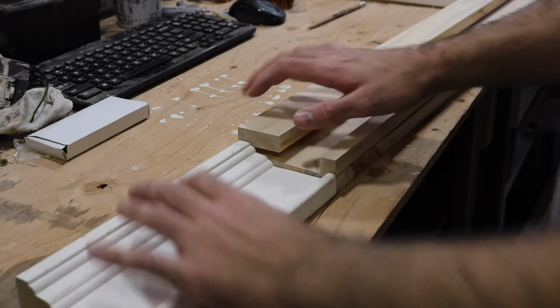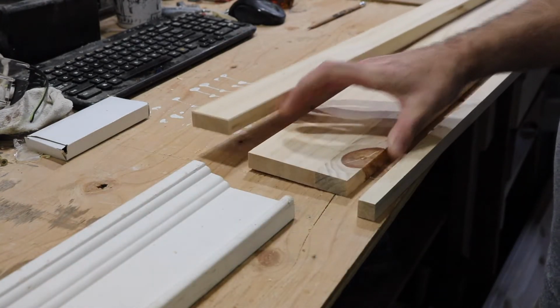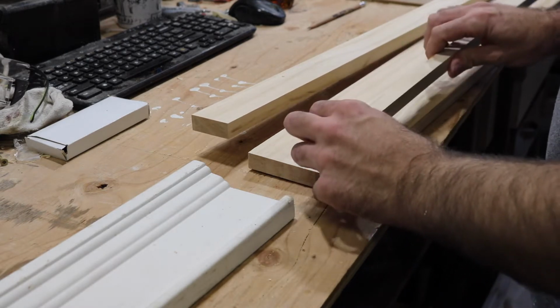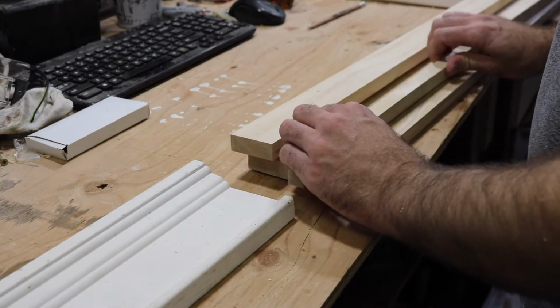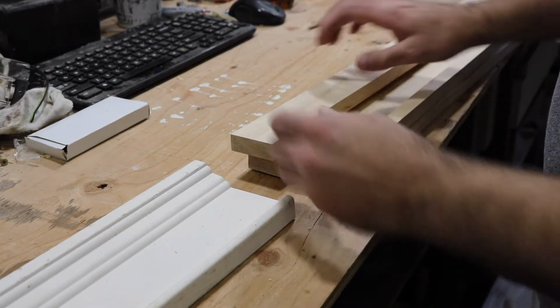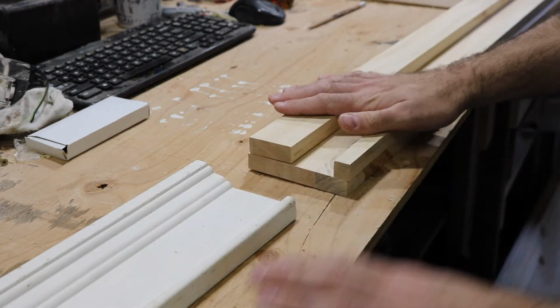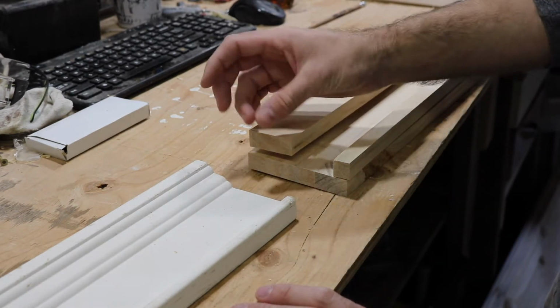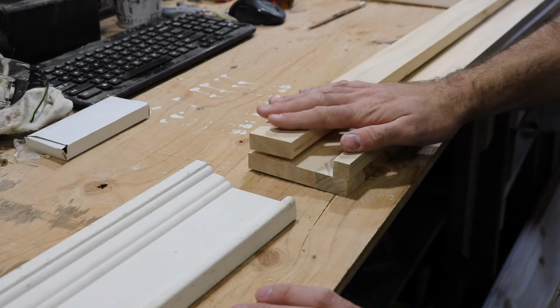So you can see here, we've cut our 4 1/4 inch strip, and then I ripped the remainder down to these 2 strips here. Next we'll be gluing them on to the base piece here. It's important you just use glue and clamps for this, because we're of course going to be milling this away. So if you were to put brad nails or something in it, you'd be hitting them with your tooling.